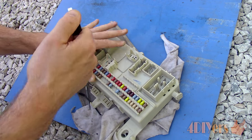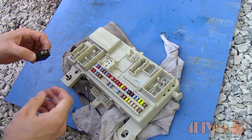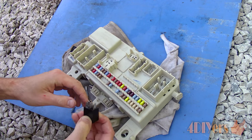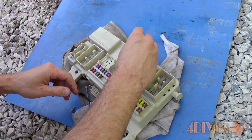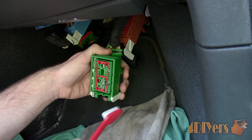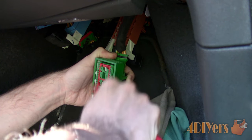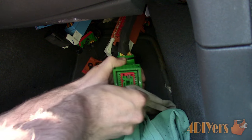Depending on the contact cleaner, sometimes you may need to dry the area off using a cloth; other formulas may evaporate quickly. You can also use compressed air, either from an air compressor or a can of air. The contact cleaner can pool up inside the module, so tilt it around to help the cleaner drain out. Now moving back to the car, I have laid out a shop coat to prevent any overspray from the contact cleaner. It's probably a good idea to have a rag handy too.